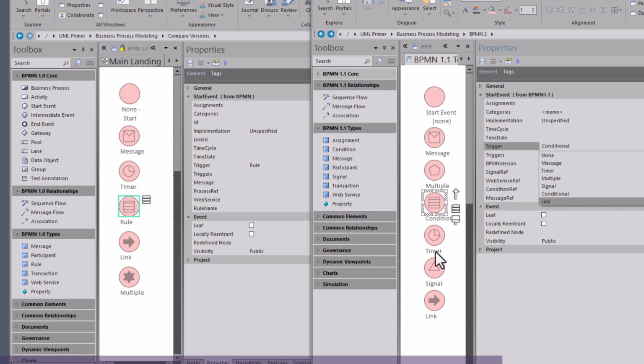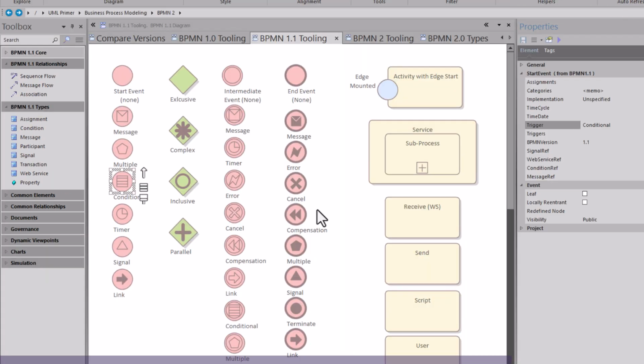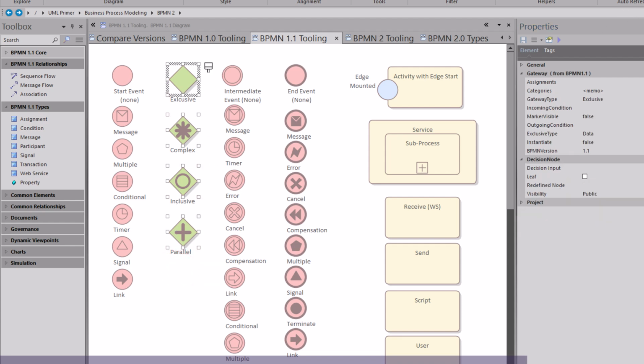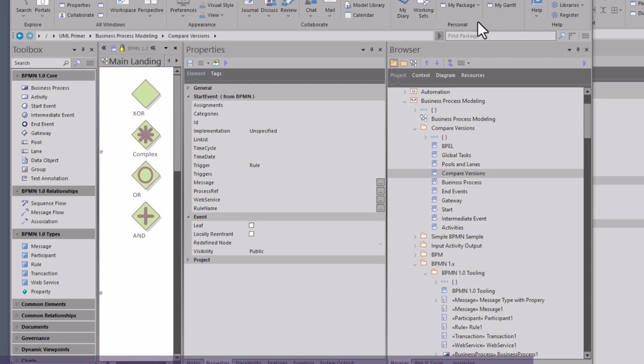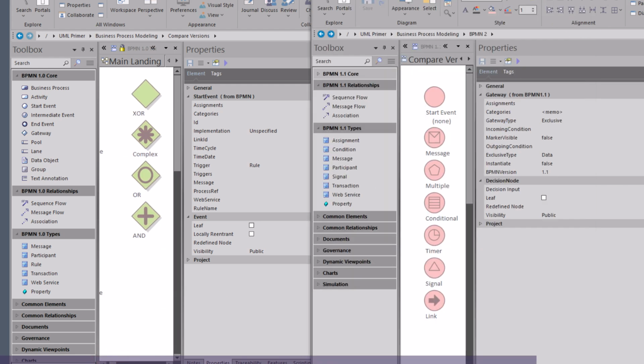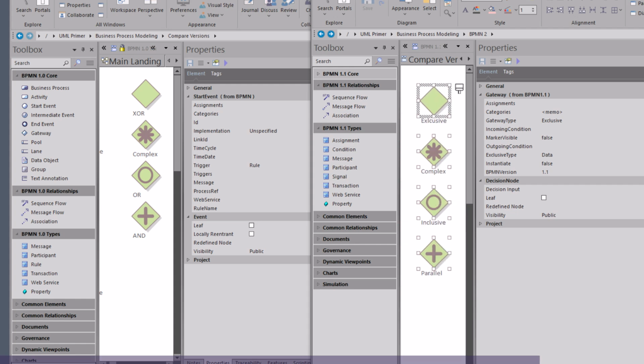So from 1.1, these are the glyphs that went forward as BPMN was evolving at this particular implementation. So here we're focused on the tooling for just 1.1 for what we just talked about. And your gateways, matter of fact, let me not move too fast here. Let's roll over to gateways and look at how gateways evolved as we were going.